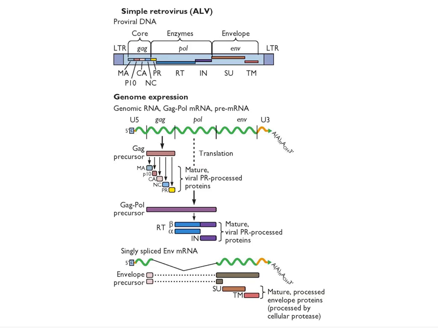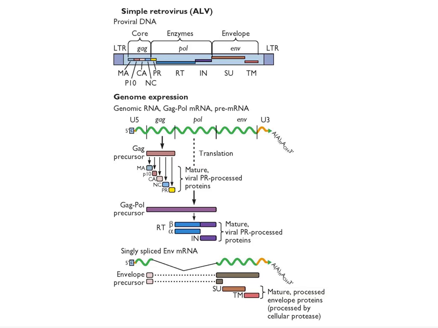Now, this is a map of the genome of these viruses to give you a sense for how the genetic information is expressed. At the top is a map of the provirus. What that means is this is a map of the DNA as it sits in the host genome. We don't have any host genome showing here, but it would be on either side. The two outermost sequences are called LTRs, long terminal repeats. We'll talk about those quite a bit. And then within is the coding region. There are a series of proteins encoding structural components like the capsid and the nucleocapsid, the matrix protein. This is all called the GAG region.